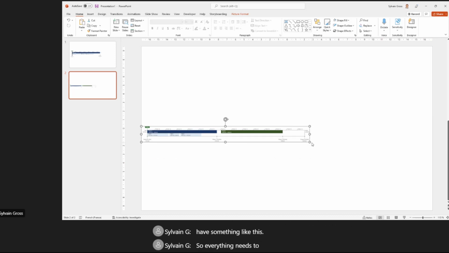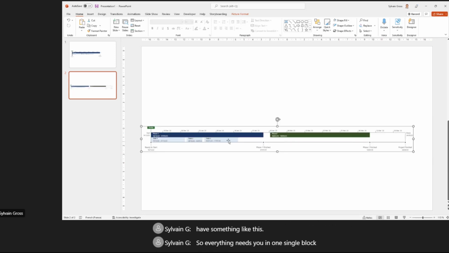So everything is in one single block. But of course, in that case, you cannot change things in your timeline here. Okay. So it's very, very simple, but I do appreciate the timeline in Project Professional. I think it's a good way to communicate the planning.